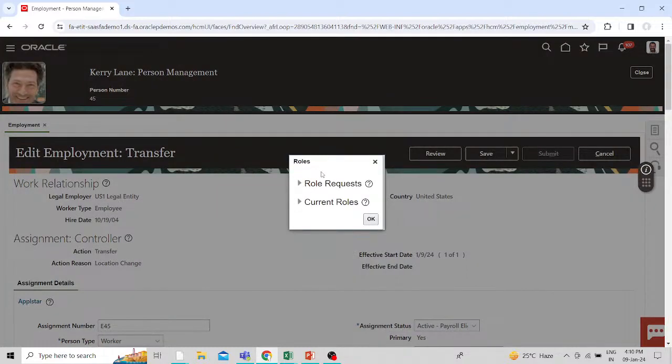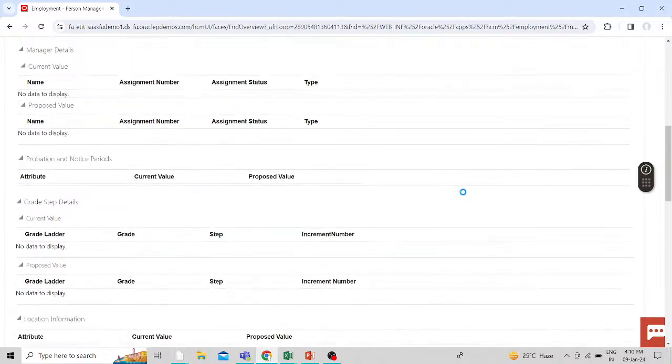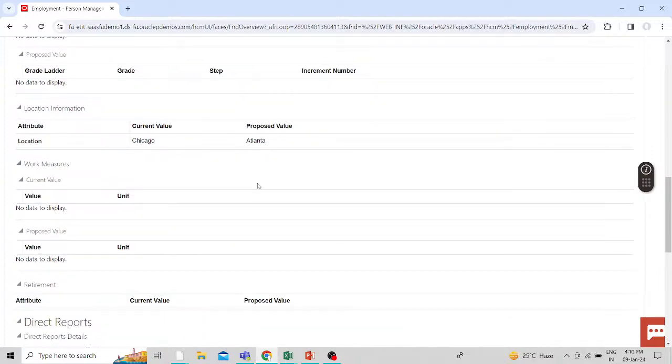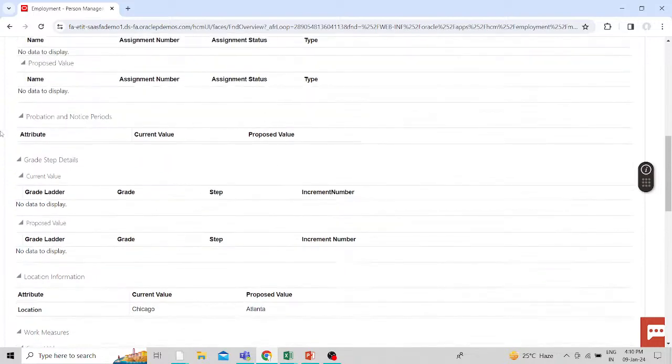If you want to request any other role or the current role, you can, otherwise just click OK or cancel this to move to the next. So this is the current location and this is the proposed one. Whatever you are going to change is going to be visible in the proposed value. Okay, if you change the probation and notice period, here you can see the current value and here you can see the proposed one.